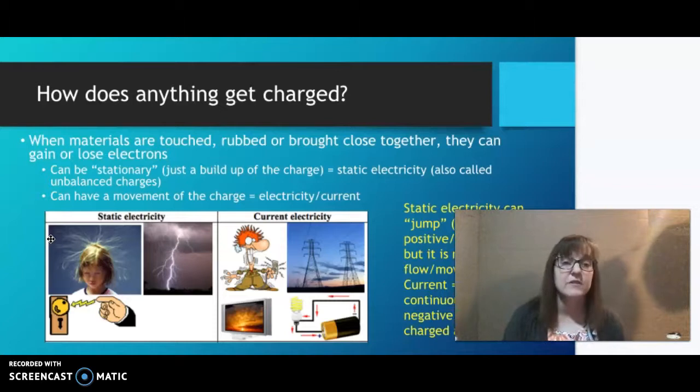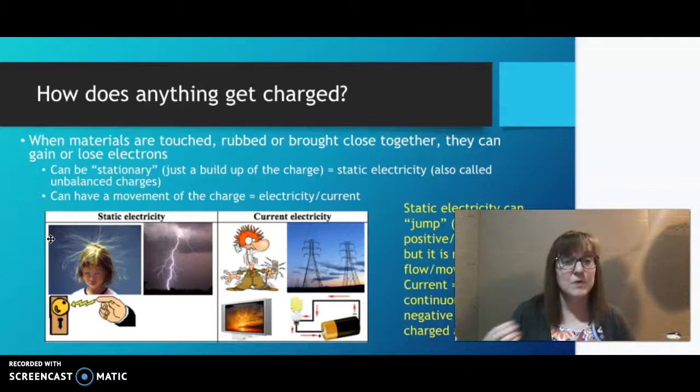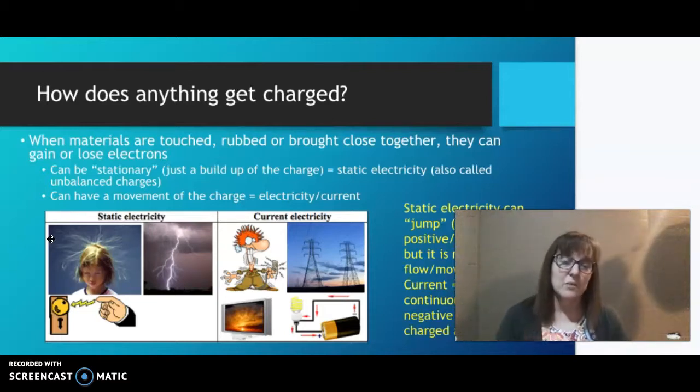How do things get charged? Well, there's lots of different ways. They can be charged by friction, induction, and conduction. In grade physics 30, we get into how all of those work very specifically. For you in grade nine, we really only care that you understand that if they touch, they can get charged. You can rub an object and that will get it charged. There's another fancy way that's induction that we don't actually use very much in grade nine at all. So conduction is touching, friction would be rubbing it, and then the one where it's being brought close but they don't actually touch is induction.